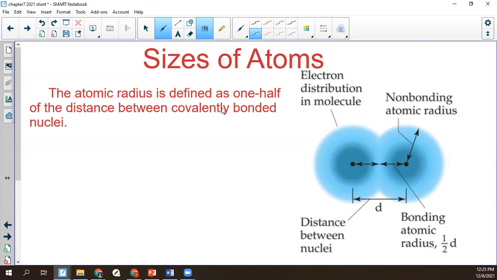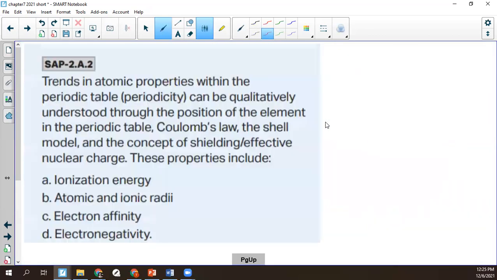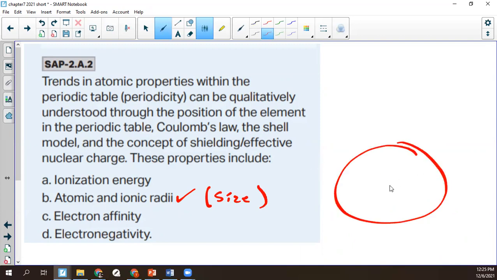So, sizes of atoms. This is our first application. I'll come back here in a second, but we had this straight from AP. We needed to know these things. So we have atomic and ionic radii. That means size. Radii means their radiuses or how big they are. So when we have an atom, we measure from the nucleus to the outermost electron, or half of the circle, which we call the radius. You okay with that? Okay, I'm coming back.